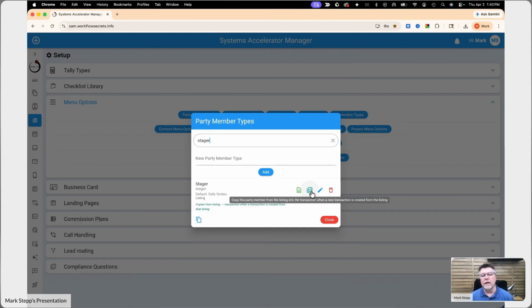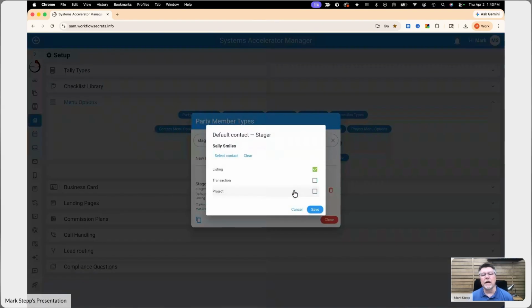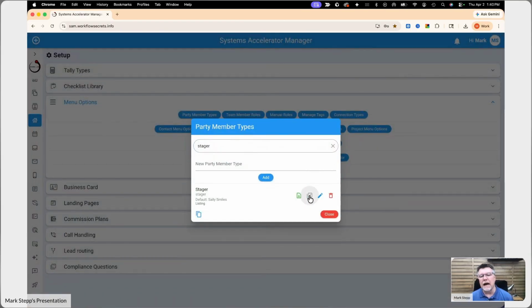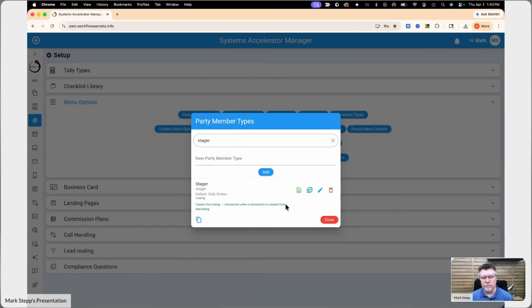And then it also does the copy to the party member. But just clicking on it takes you to the option to set the default for whichever section that you want it in, or make it copy from the listing to the transaction. So there's some extra pieces there. If you copy it to your clipboard, that information is saved as well.